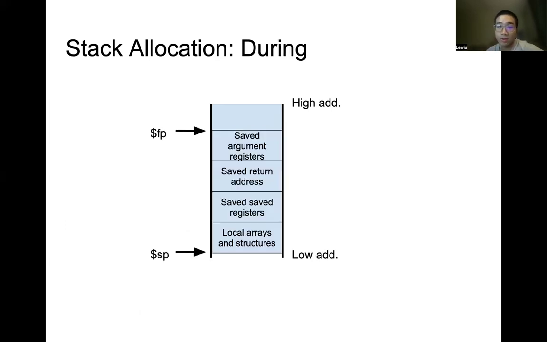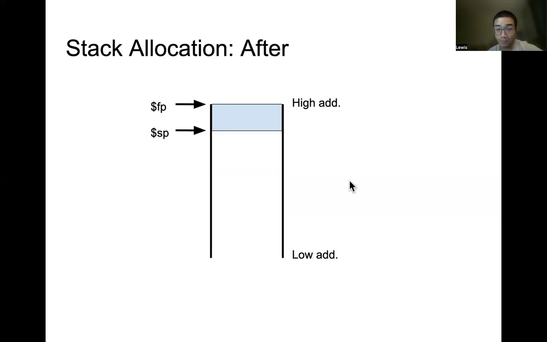So before that, it looks like this. Now, during the procedure, we're doing some computation, we need to store something, and the top part is specified by FP, and the bottom part is specified by SP, the stack pointer, and there are a bunch of things that we might or might not need to store inside the stack. Here, for example, you might need to store those things. And after the procedure is completed, you don't need those data, so you free those spaces and then you return back. Then that's how you get the FP and SP to the original point.